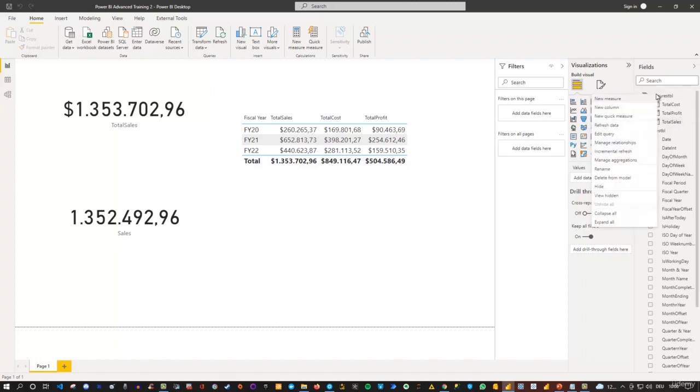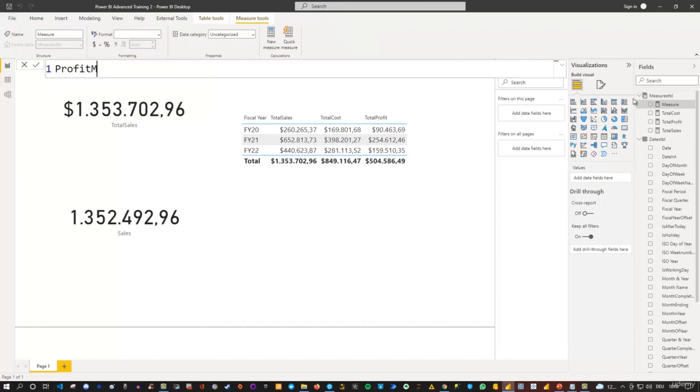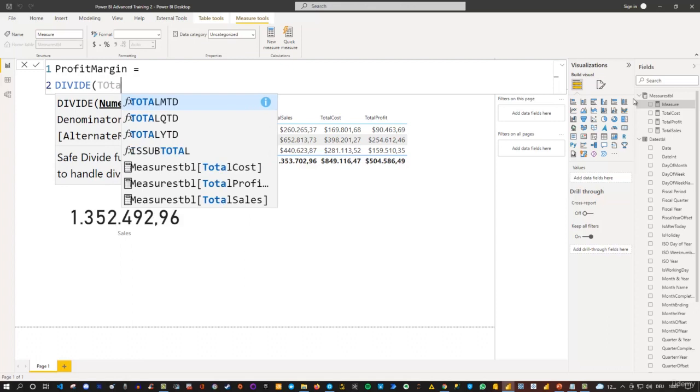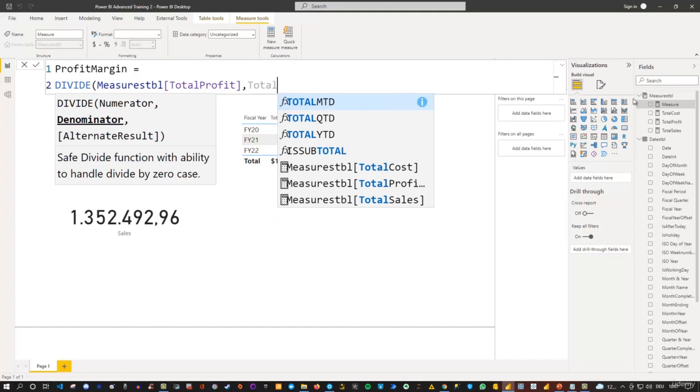So let's do that. Let me right click on the measures table, create new measure, and I will call this profit margin. This is equal to, and I go to a new line and say total profit divided by total sales. But to apply best practice in Power BI, we will use the divide function, right? Remember, division by zero errors can be avoided simply by using divide instead of simply dividing two measures directly. So we will use divide. The numerator is the total profit, and the denominator is, in this case, the total sales.